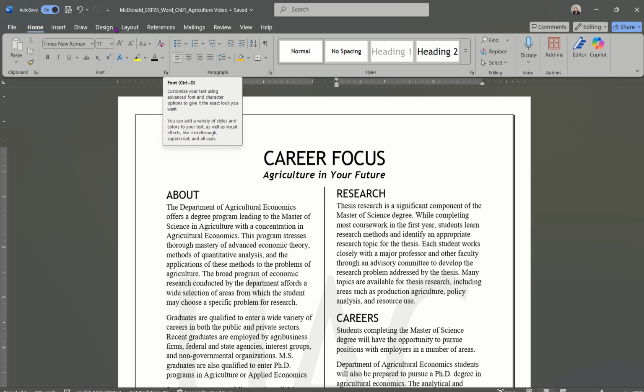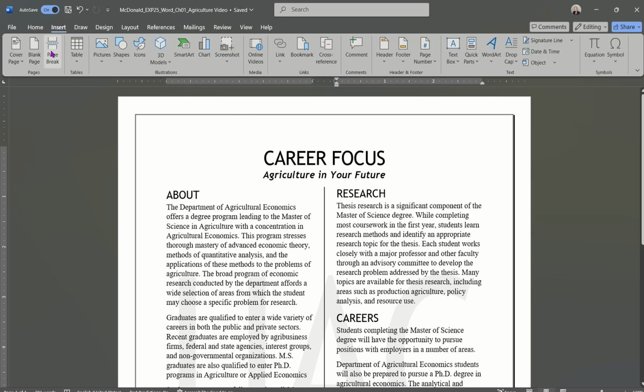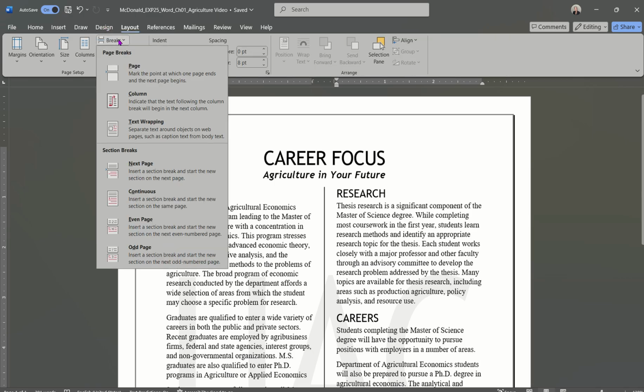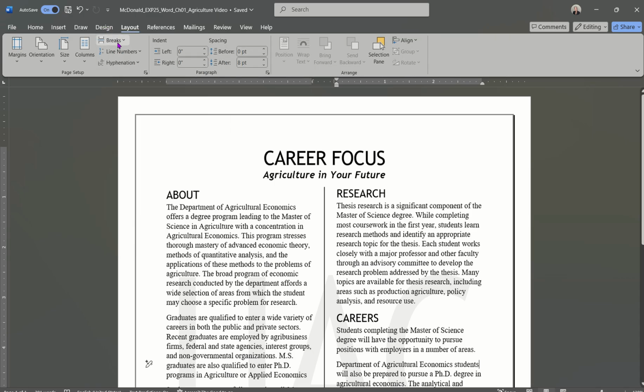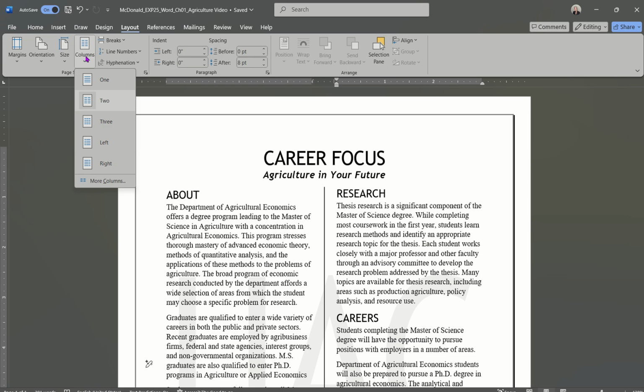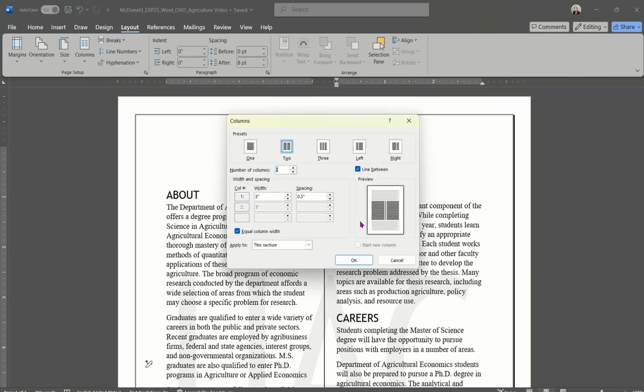Some are the same, but you have different options. Insert, you have the page break, or let's see what else. You can also go to layout and you have your breaks there. We did columns, and if you want the line in between, go to more columns, line in between.